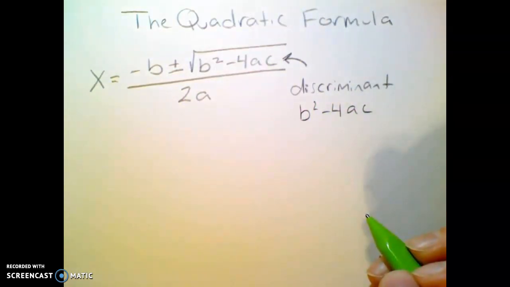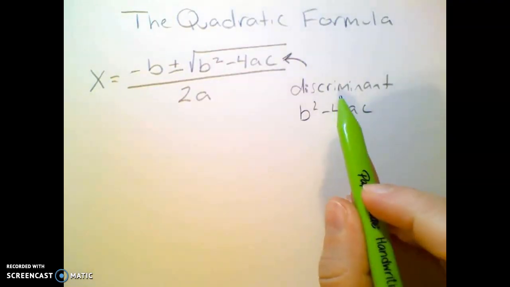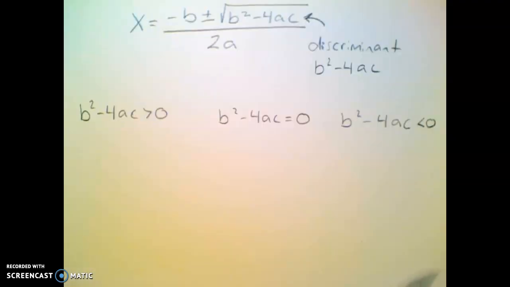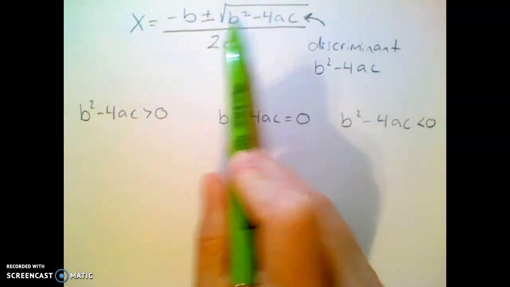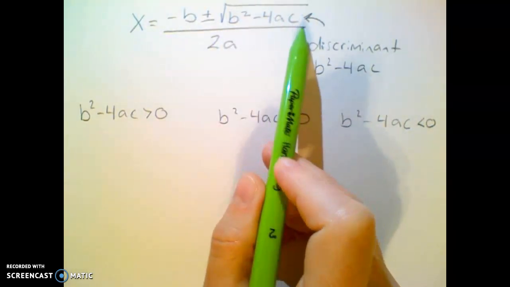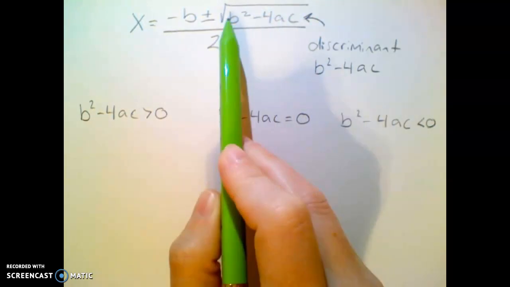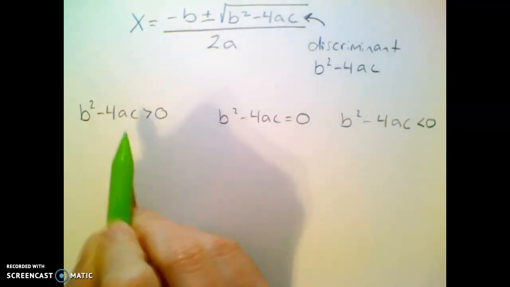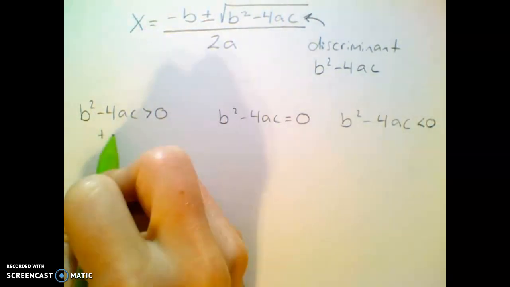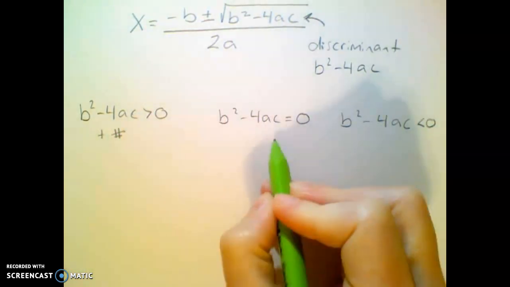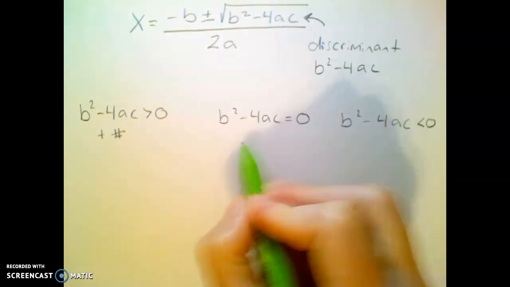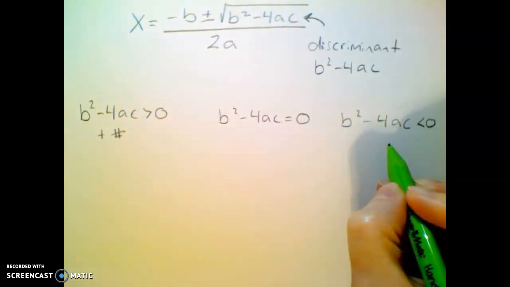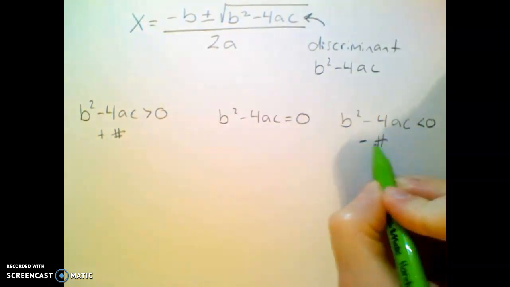So we're going to go ahead and talk about the discriminant here for a couple minutes. I really want you guys to learn what this guy does. He's a really powerful tool. All right, so on the inside there, that discriminant, you have 3 possible outcomes. When you're plugging in numbers, b squared minus 4ac, from your quadratic, you're either going to get a number greater than 0 or a positive number. You're going to get a number equal to 0, so that's just obviously 0. Or you're going to get a number less than 0, so you're going to get a negative number.